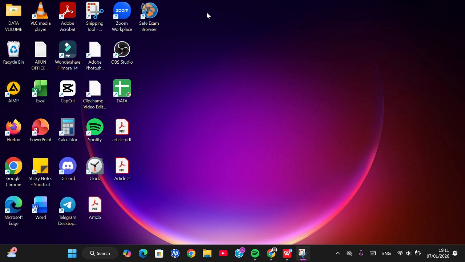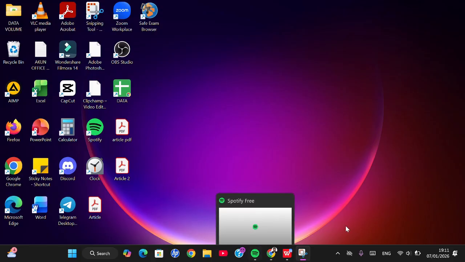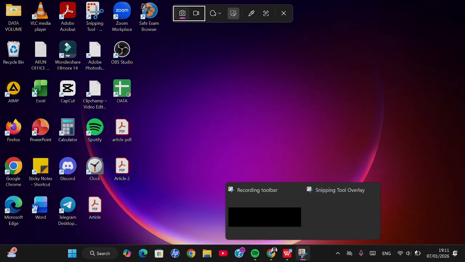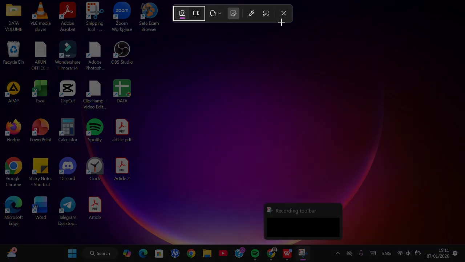In today's video, I'm going to show you how you can use the text extractor feature from Snipping Tool in Windows 11. Okay, let's get into it, guys. This is the new feature from Snipping Tool. Wait, let me open the Snipping Tool. Usually I'm using the Print Screen button to open up the features from Snipping Tool, and this is the text extractor feature. So you can extract text from your computer using this feature, guys.